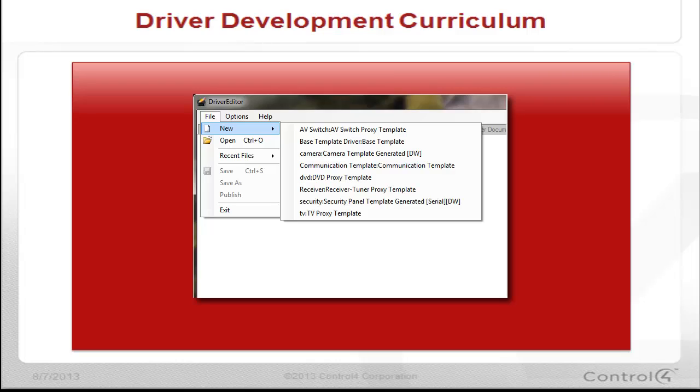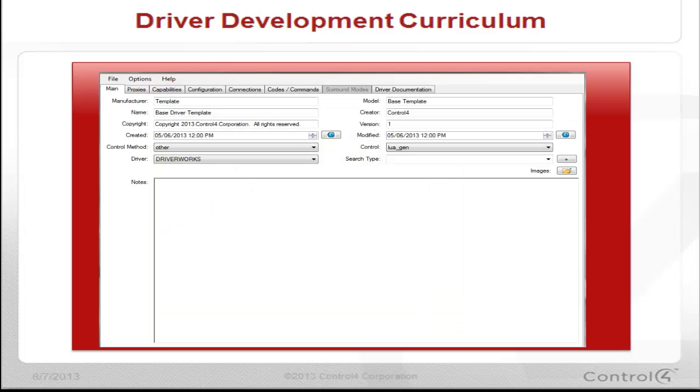To start, we'll select the base driver template. The base driver template is the simplest of all the templates offered by Control4. It will be a good template to review initially to gain some familiarity with the various components that make up a driver template. As we walk through the base driver template, we are going to switch back and forth between Driver Editor and Notepad++.